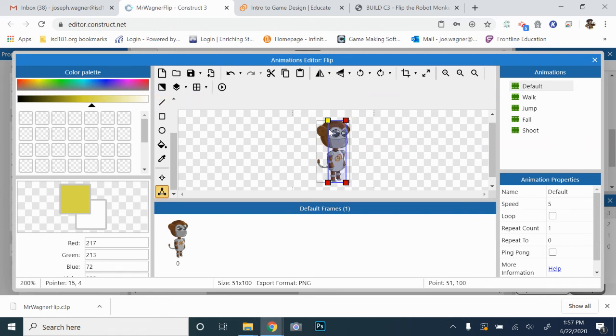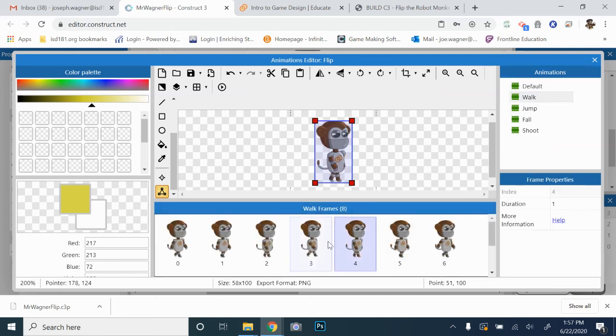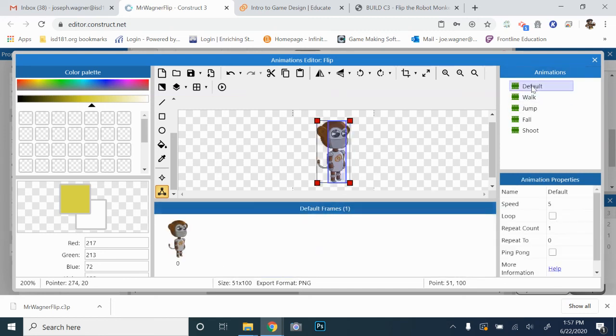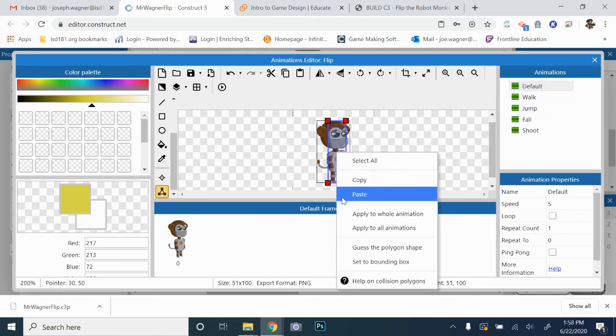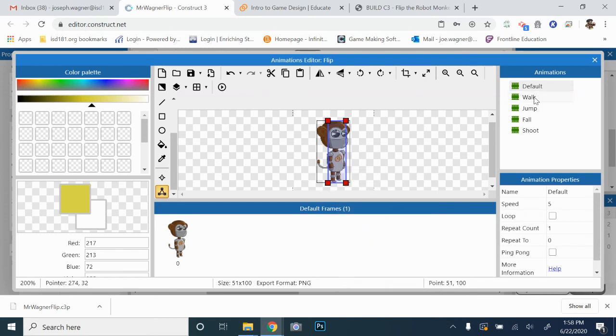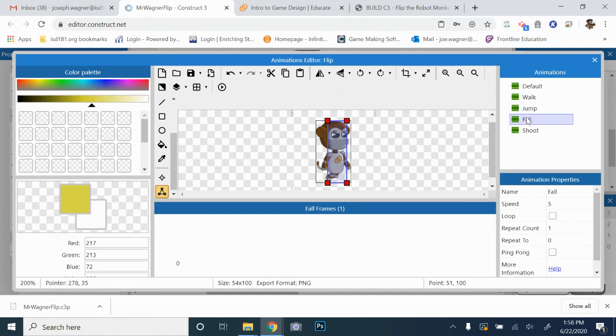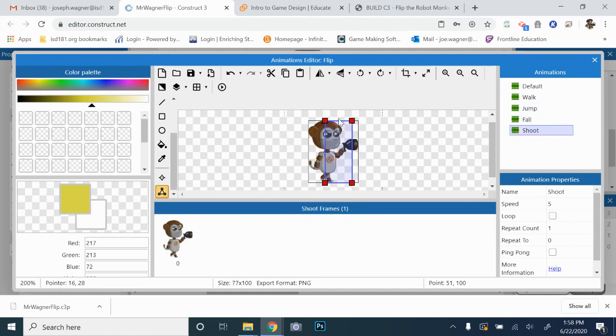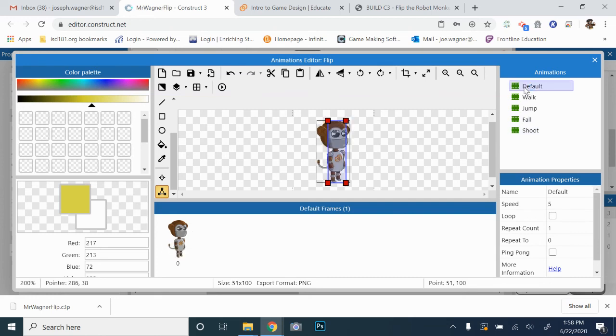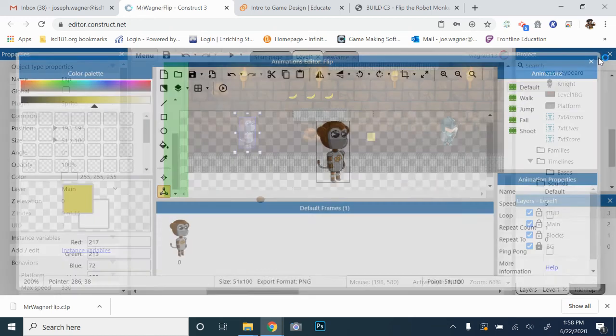Okay, so now these are still perfectly aligned, but we made our rectangle skinnier so that now the collision has to happen right here. Now, obviously, it's going to be a pain to do that on every single animation frame of all these animations. So whatever frame you did this on, just right click in the middle and apply to all animations. And now all of them have that skinnier box. It just makes it relative to where their animation is. Okay, so I know this one looks a little wonky, but it's fine right there. You can just leave it there. All right, so that should be it for section 5.